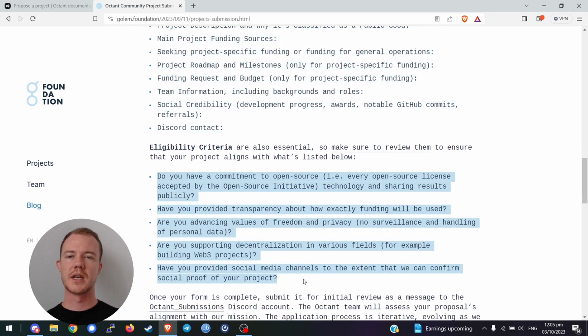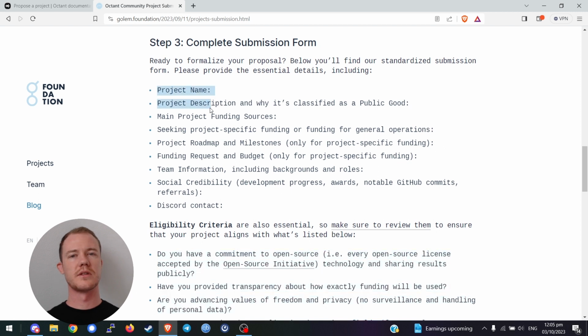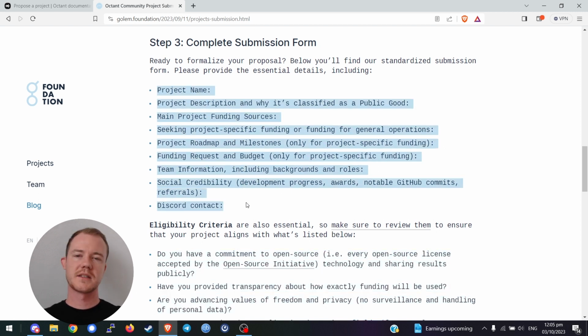So you want to put in information that is relevant to the eligibility criteria in your temp check, and then adjust based off of some feedback. But you could already, for your temp check, put it into the complete submission form format if you feel like you have a pretty good understanding already of these phases, I suppose.